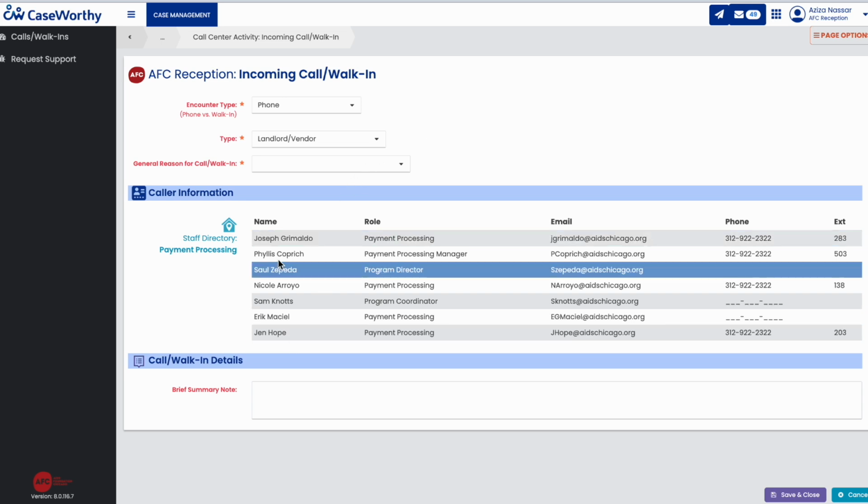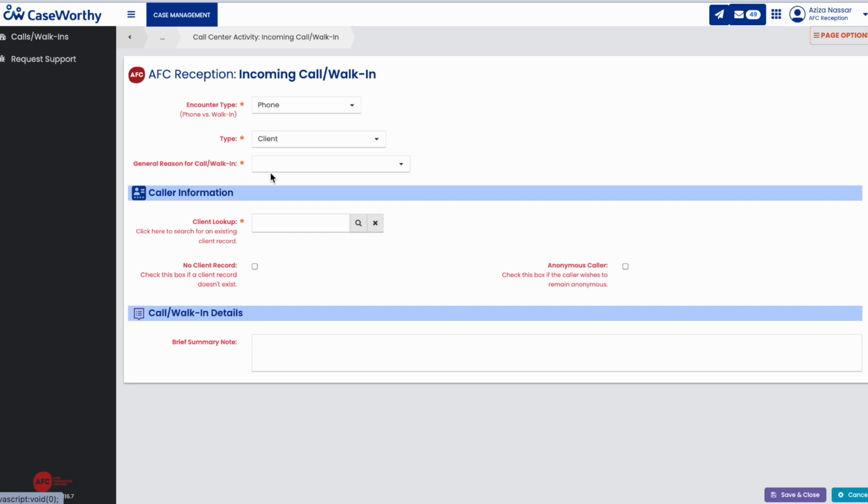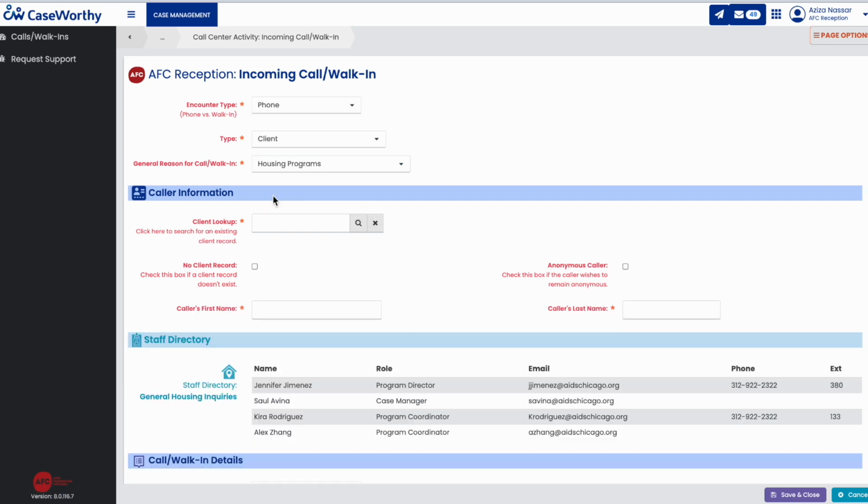You'll also notice that when you select landlord or vendor, you will have more information further down. Before we get there, let's keep it as client and select one of the general reasons, which is housing.